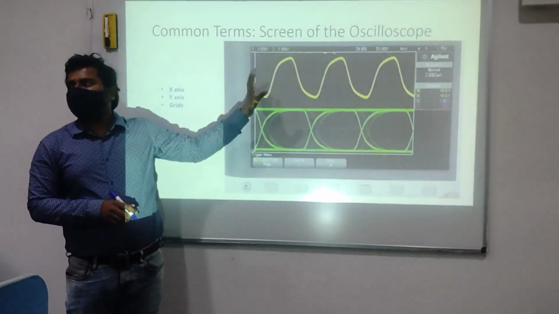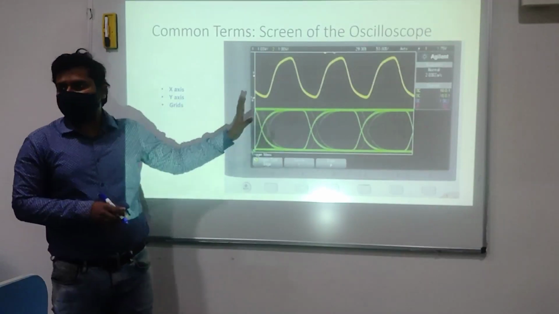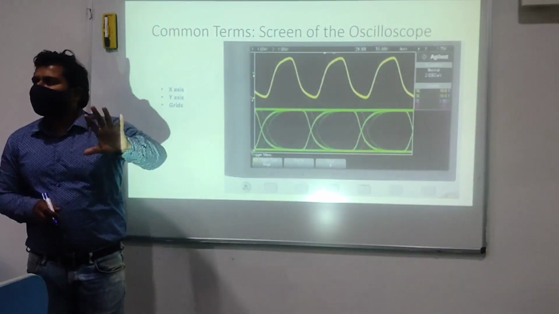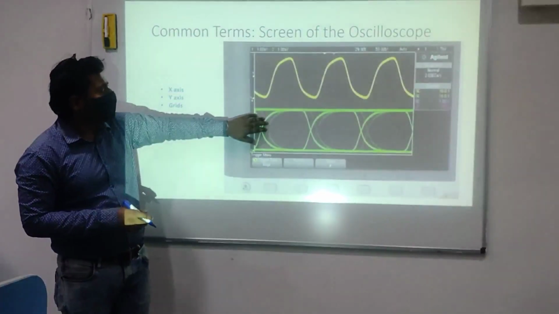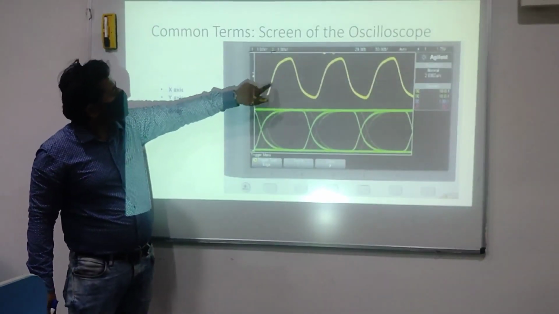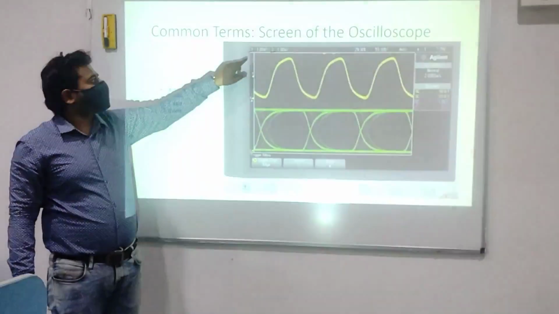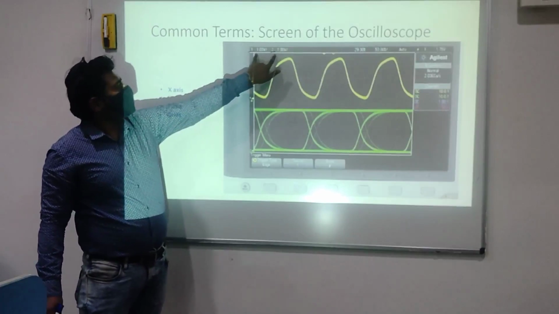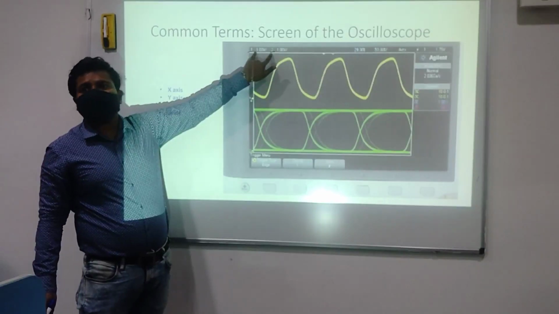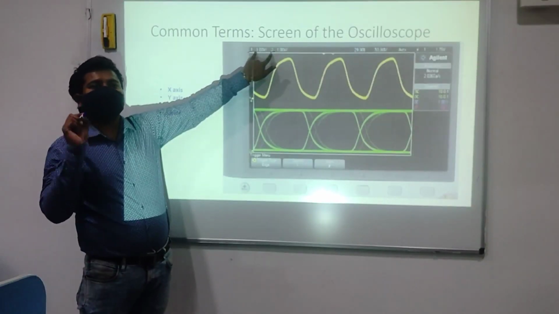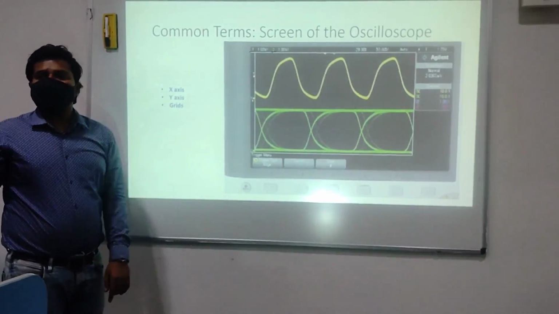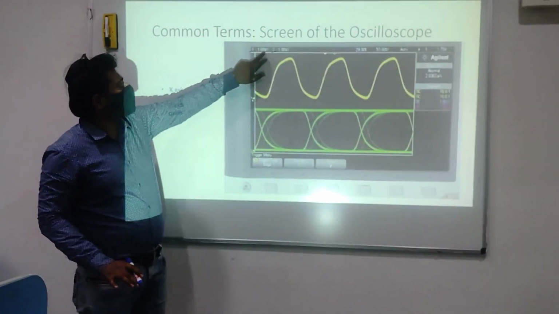The first thing I observe is these two different lines. This is the actual input signal which is applied to the input. We have a two channel oscilloscope, so these are two different lines. How do I know it? The color coding is done. The first channel is yellow, the second channel is green. You can see on your screen, if it is switched on, these two numbers for the two different channels, channel 1 and channel 2. Most of you by default will be seeing the signal from channel 1 only. You might not be seeing channel 2 because it is not on. We'll see how to switch it on.